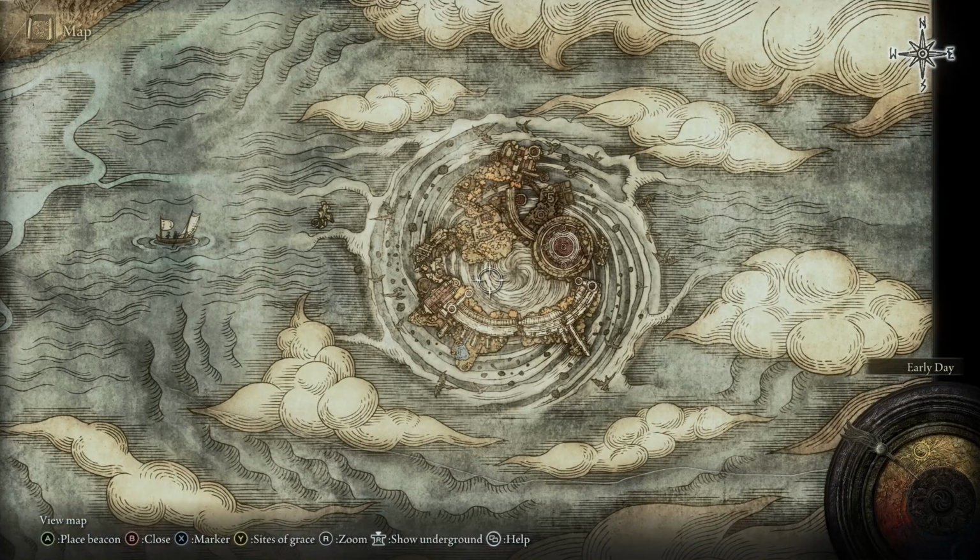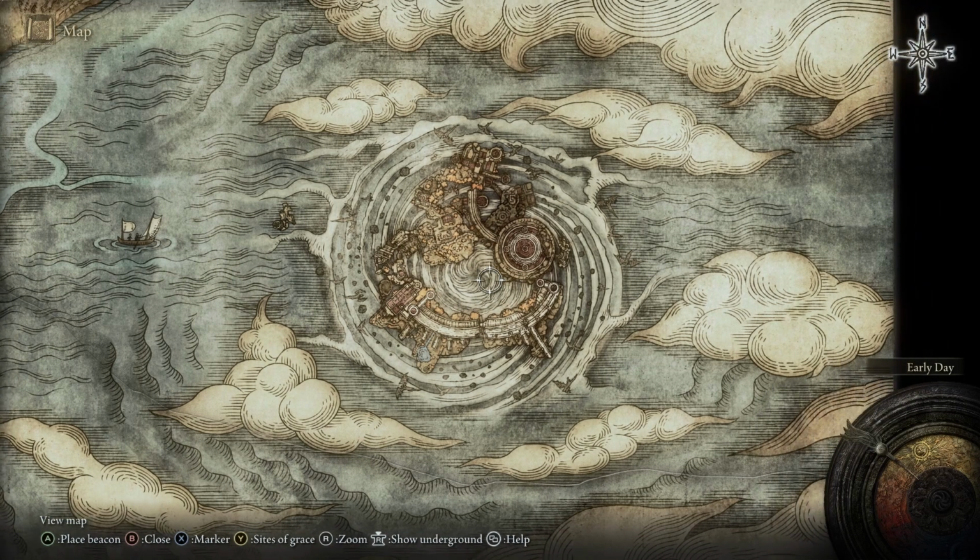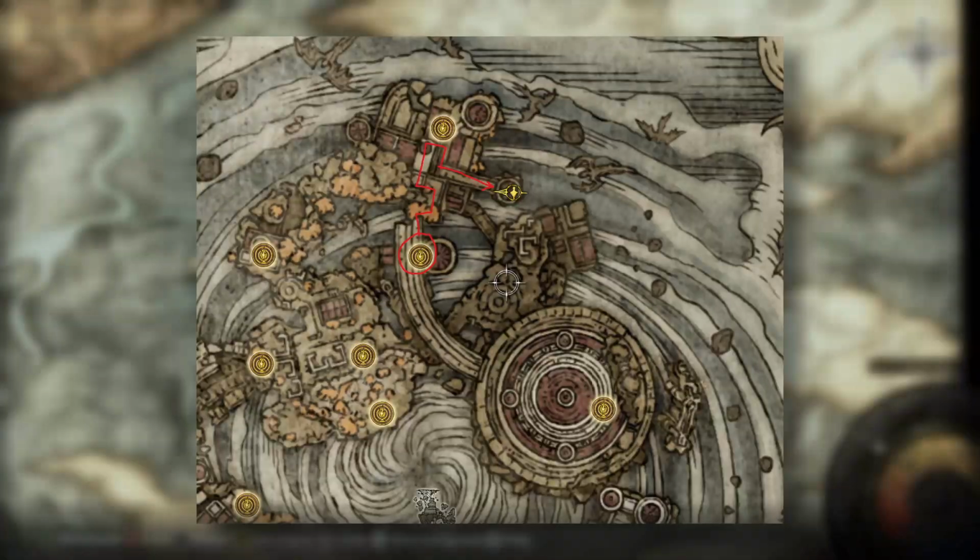For the Old Lord's Talisman, you need to go to Farum Azula again, where the Beside the Great Bridge Site of Grace is, and instead of going to the Maliketh boss fight, you want to go to the left, and you'll be able to loot the talisman from a chest in a room that has some pretty strong enemies, and there is an invader there, so be careful.